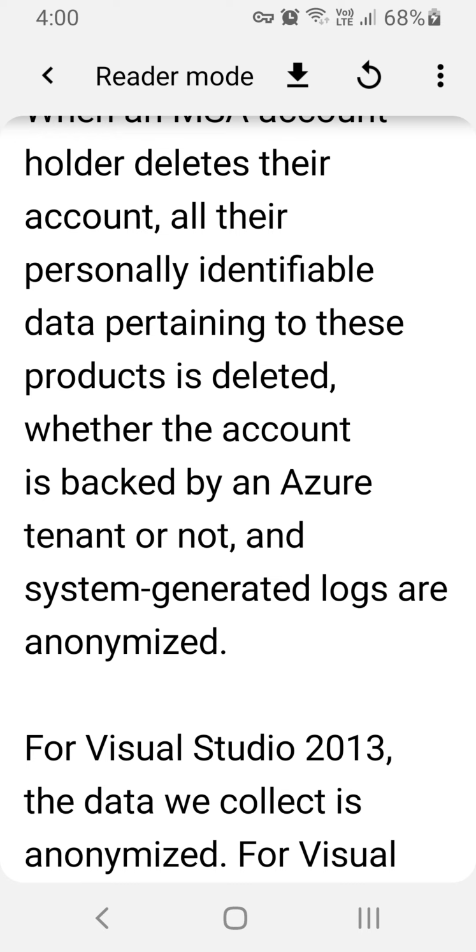These products may enable the use of non-Microsoft tools and extensions, and Microsoft is not a data processor or controller for these tools and extensions. Users should contact the tool or extension provider to understand the personal data and collection policies for these tools and extensions. Additional privacy information: the Microsoft software license terms accompanying the products, the Microsoft privacy statement, and Microsoft's GDPR commitments describe our data processing practices.